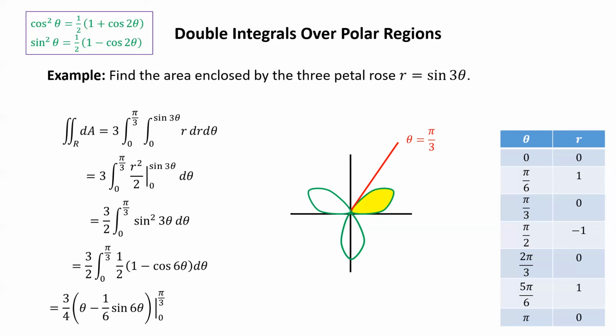And now this is a pretty simple integral with respect to theta. 1 becomes theta, and cosine 6 theta becomes 1/6 sine 6 theta. Notice there's a small substitution there of u equals 6 theta, so du is 6 d theta, and that's where that extra 1/6 comes from. Now we're going to go ahead and plug in the pi over 3 to get pi over 3 minus 1/6 sine 6 pi over 3. Well, sine 6 pi over 3 is the sine of 2 pi, which is just 0. So we only get the pi over 3. And when we plug in a 0 for theta, we just get 0. So we wind up with 3/4 times pi over 3, which is pi over 4.